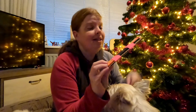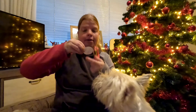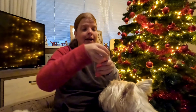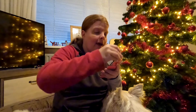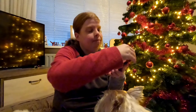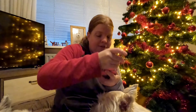They are by the brand of tentstakes. I can show it to you on the sticker if I can get it out. It's by the brand of tentstakes. They are super lightweight. They weigh absolutely nothing. And they've got a good loop on it so you can pull them out of the ground. And they have glow in the dark tips, some of them. This one is with a glow in the dark. As you can see, typical glow in the dark color. And they come in different sizes.